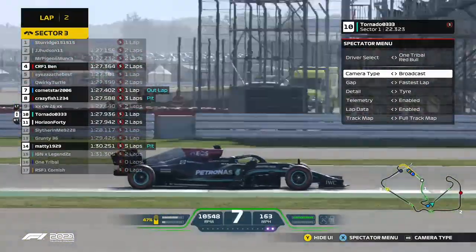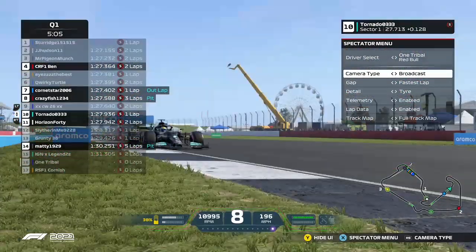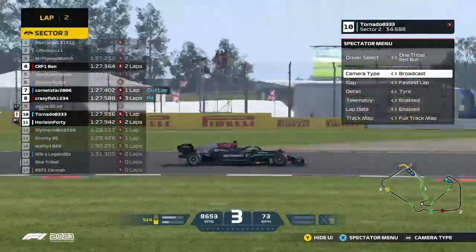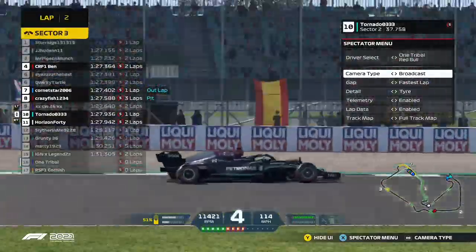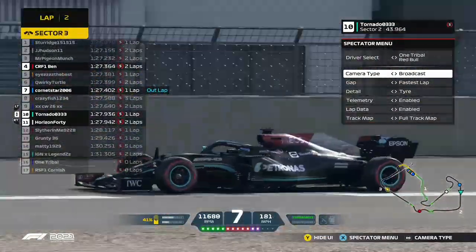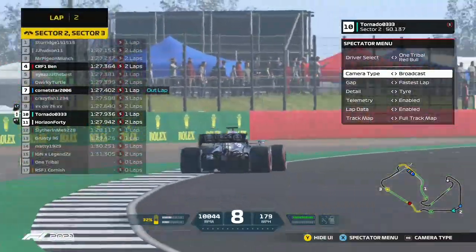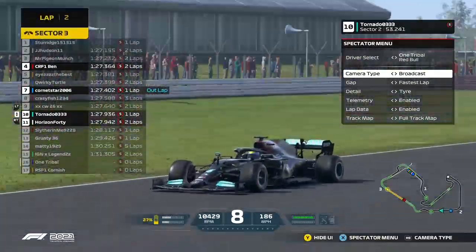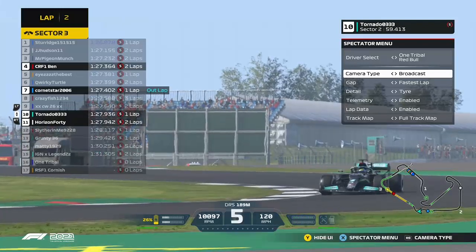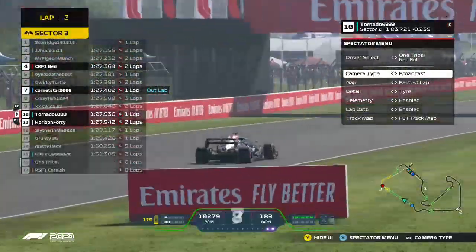Right, as we have a bit of a lull, 5 minutes left in the session, I'm going to go over the standings. Let me just bring them up. Constructors first. Williams lead the way, 174 points. Second is Mercedes, 131. They're closely followed by Alfa Romeo, 129. Aston Martin on 116. Then we have a dead heat between Ferrari and Haas, both 99 points. AlphaTauri on 90, so that's quite close. Bit of a gap back to McLaren in 8th place on 35. Then it's the Red Bulls on 24 and the Alpines on 18. The drivers, if it would just load up.